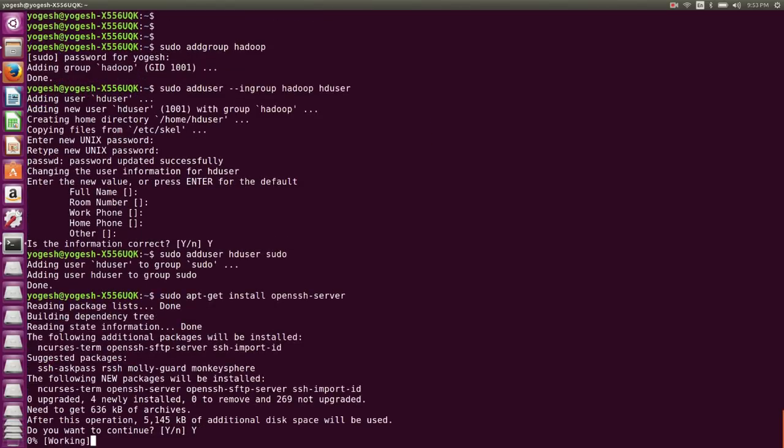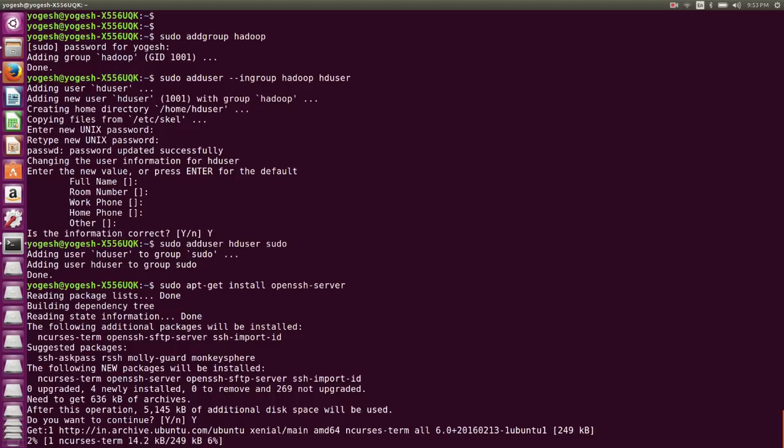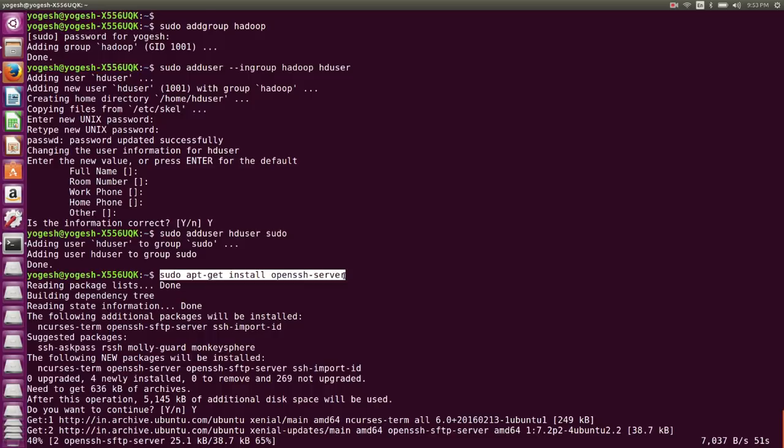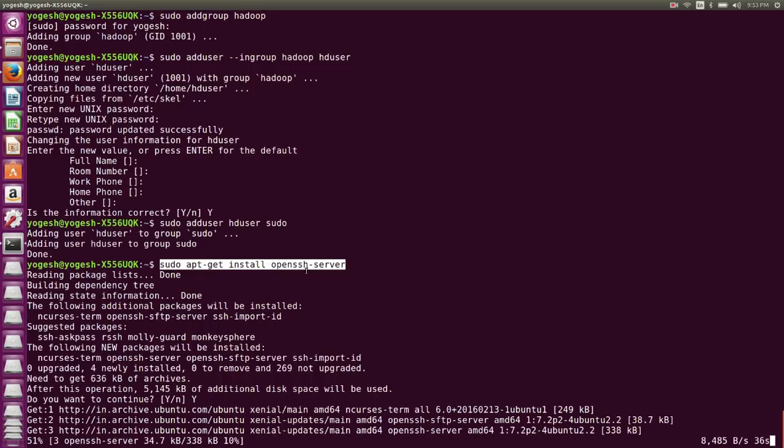Say yes. Whenever we are using the sudo apt-get install command, we should have an internet connection. It is 8% completed, 12%, and it is showing the time remaining, 59 seconds, 1 minute. So it should not take that much time to install. Let's see how much time it is going to take. So this is the command to install the SSH package, that is secure shell.